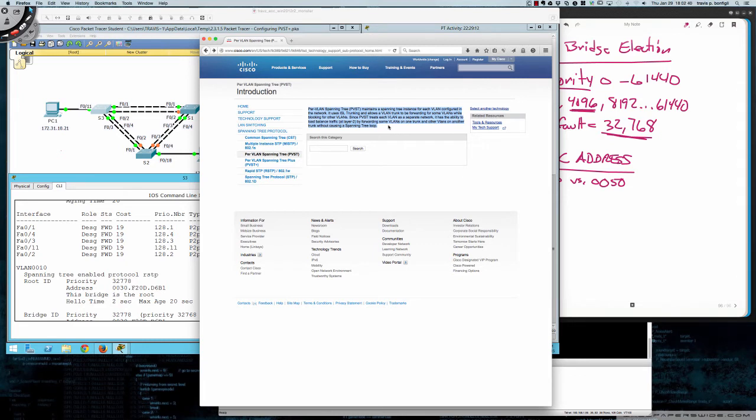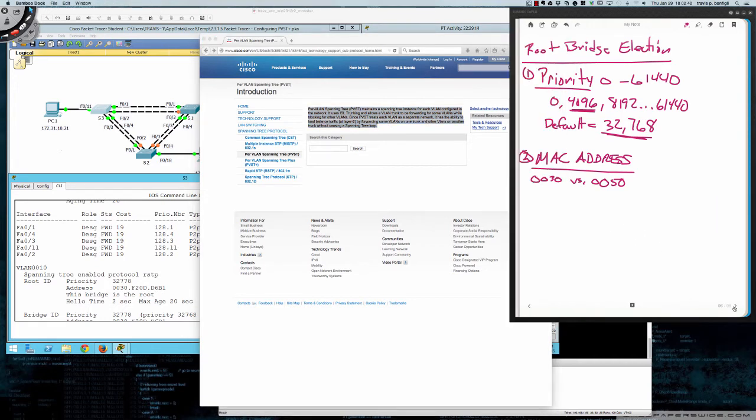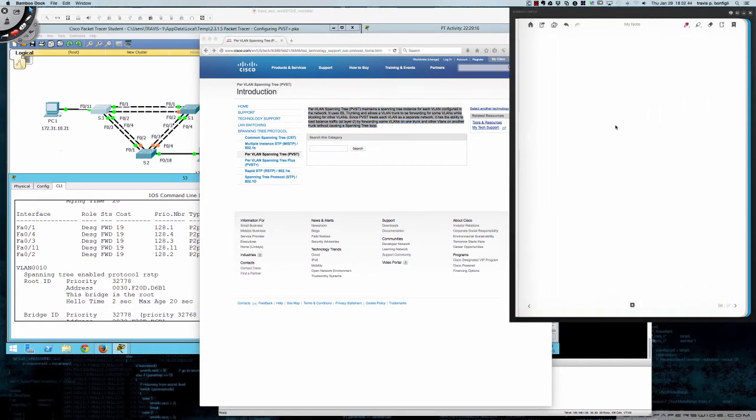And so to take our conversation back to where we were the other day, let me go ahead and move this forward. We'll just talk about the per VLAN spanning tree versus the per VLAN spanning tree plus, right? I'll draw a little line down the middle here. So per VLAN spanning tree is only for ISL, or inter switch link, encapsulated trunks.